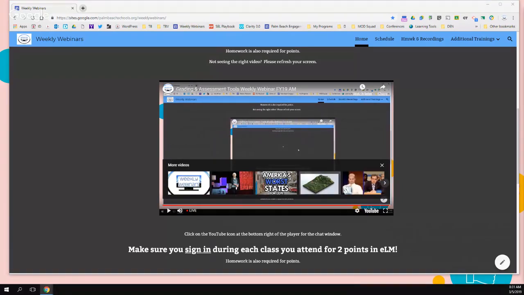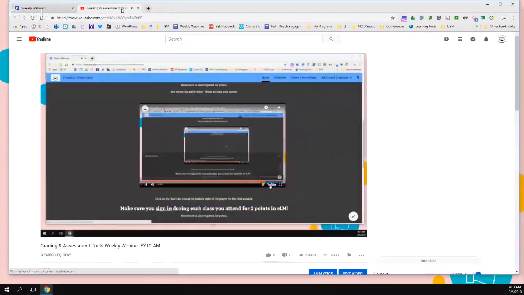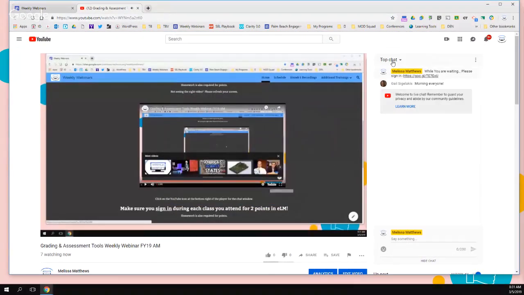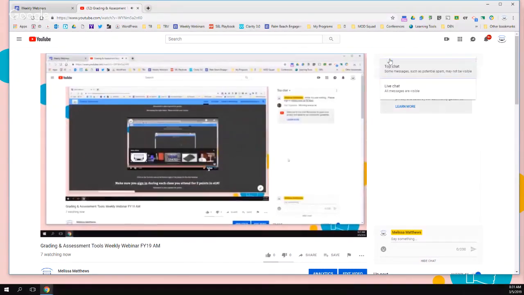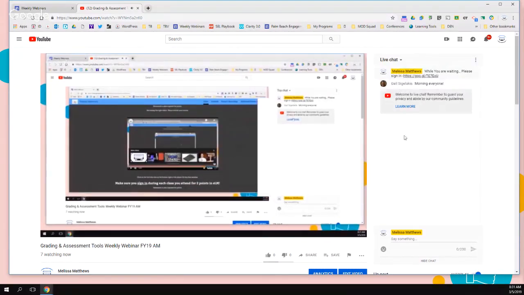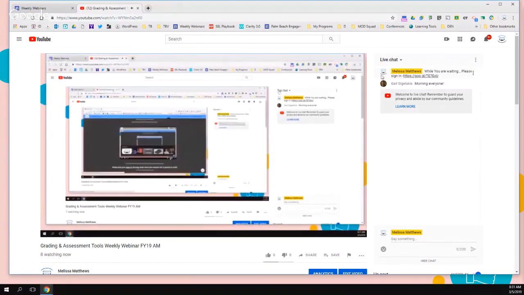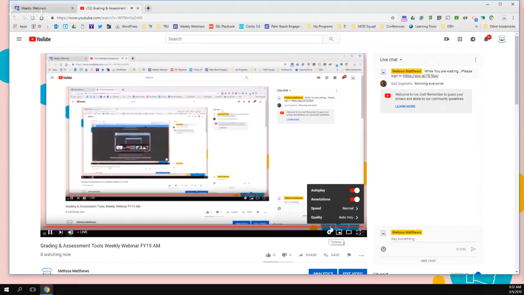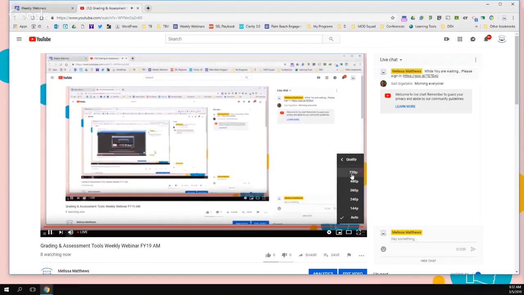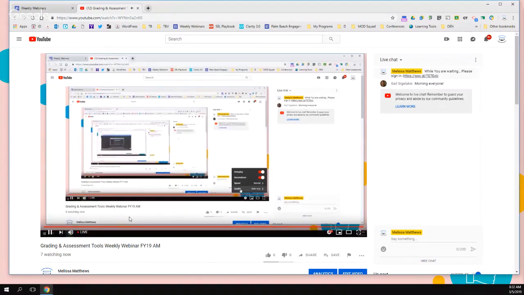I have two monitors here, so it went to the other monitor and you can see here is my chat window. I'm going to switch it from top chat to live chat, and that way I'll be able to see all the messages. Sometimes with top chat, it goes away. You also see how my picture is very blurry and hard to view. If I click on this little settings gear and make that quality 720p, I can read it now. It's clear. Hopefully that helped you quite a bit.